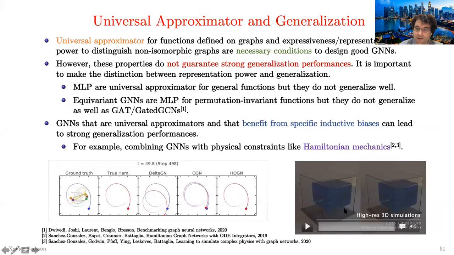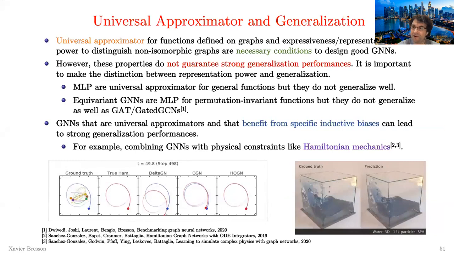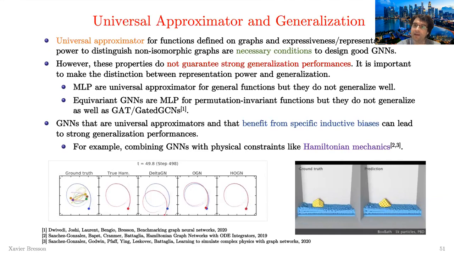Here are also very impressive results. You can do computational fluid dynamics, which usually takes a lot of time, with graph neural networks, and you can get really amazing results. Again, it's because you are able to find very good inductive biases related to the physics of the problem, and you are able to design a graph neural network with these particular inductive biases. And I think this is the point of graph neural networks. If you use a graph neural network alone, it's not going to be very good. So you need to identify additional structural invariances that you can add to your graph neural network, and then you have a success story.